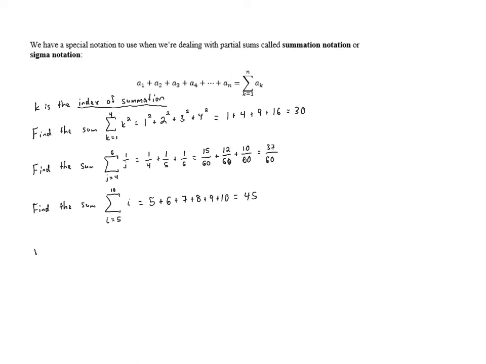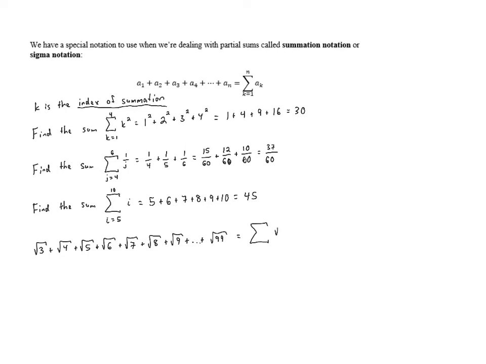For example, if we wanted to write out the sum, the square root of 3 plus the square root of 4 plus the square root of 5 plus the square root of 6 plus the square root of 7 plus the square root of 8 plus the square root of 9 plus, continuing on all the way up to the square root of 99, that would take quite a lot of time to write out each term. However, we can use sigma notation to write it out a lot more cleanly.